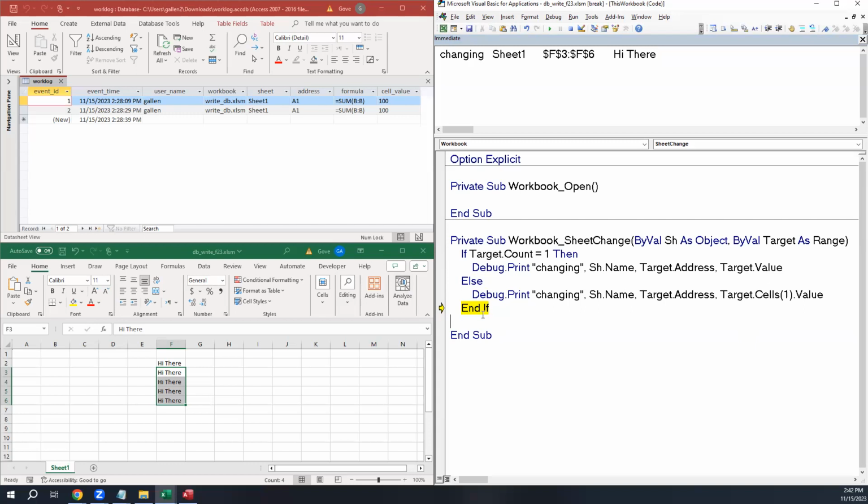Okay. How comfortable are you with this, responding to events in a workbook? Yeah, so if you've got responding to events in a user form, this is just a pretty simple extension. It's really the same thing.